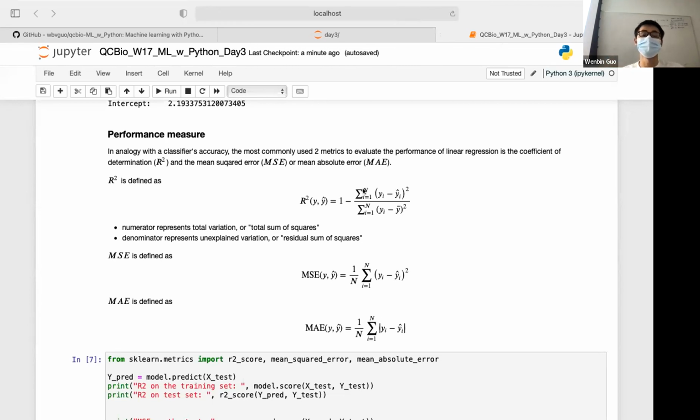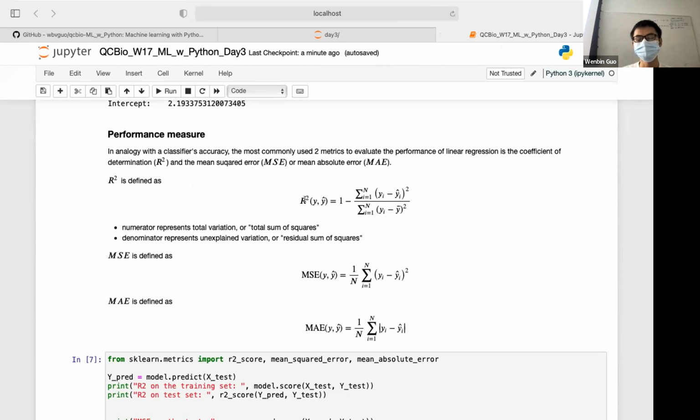For regression, we want to measure how well the model fits the data, and we can calculate the R-square. You have probably heard about it before; it is a measurement of how well the linear model fits the prediction data.